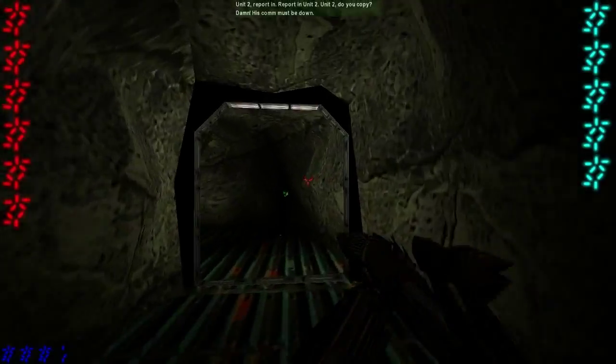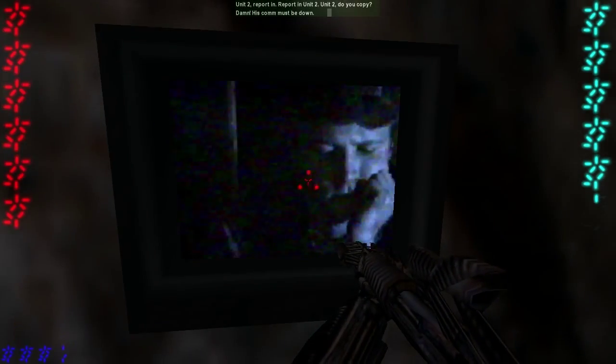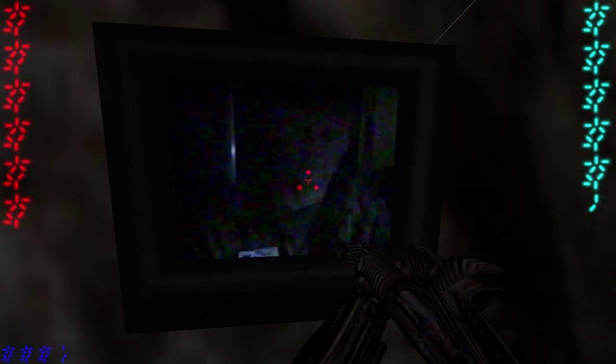Warning, intruder alert. Unit 2, report in. Report in, Unit 2. Unit 2, do you copy? Damn, this call must be down.